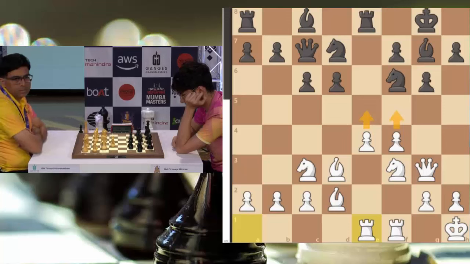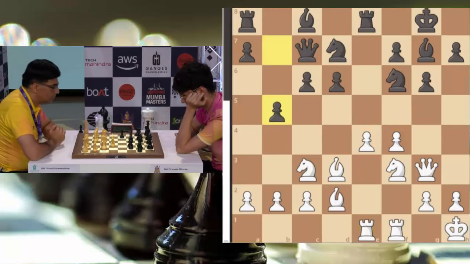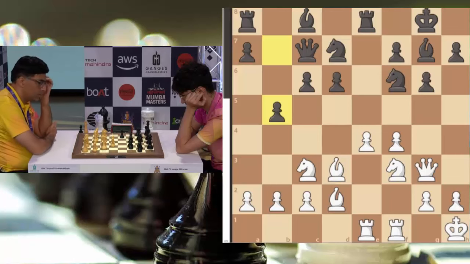We also have to develop the bishop on c8 to be able to connect our rooks to complete our development. If we don't do this, we're going to have some problems. And here's the b5 move, trying to get that bishop out. He pushes that pawn, James. He wants to gain space on the queen side.